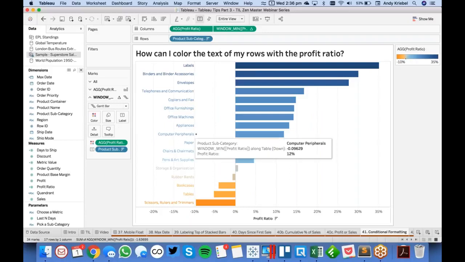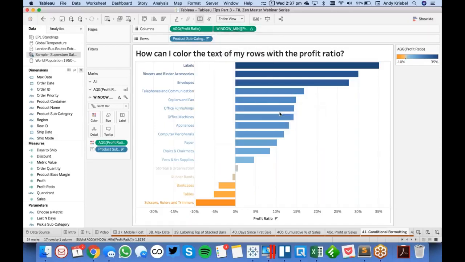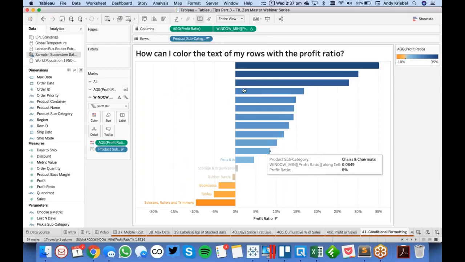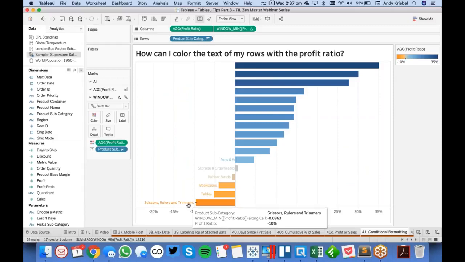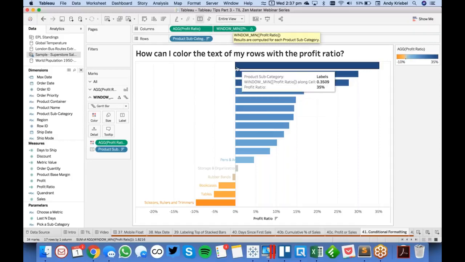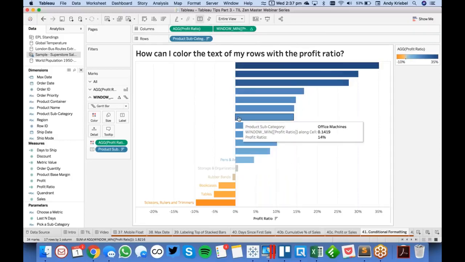All right, so is there another way we could do this? Well, let's see what our other options are here. So if we do this for each cell, okay, so now what happened there is it worked on some of these. You'll see it put the value at the end. You see the negative ones work well because we left aligned all of those, right? Okay, so what we could do in this case is if I want all of the bars on the left, so if anything has a positive value, then we want it to display a 0. Okay, so let's give this a try.